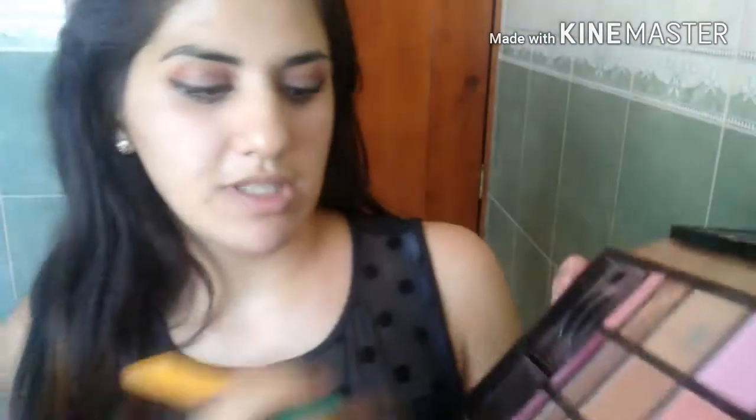For the face I'm going to use the same palette that I always use — take the darkest shade and just blend, blend, blend. I wish I could do it like the girls who actually carve out their cheekbones, but I don't know how to do that, so I'm just going to blend it away.